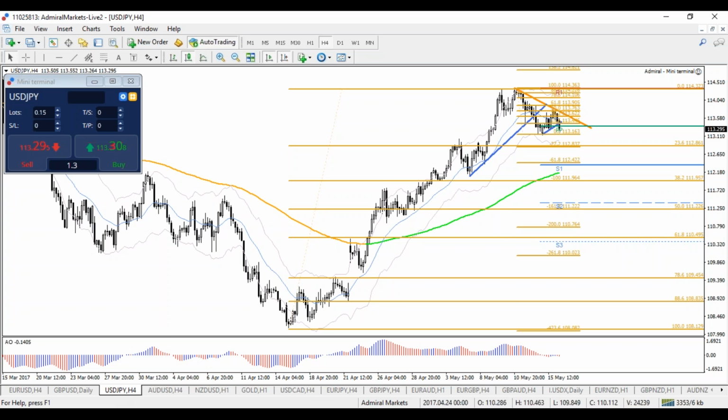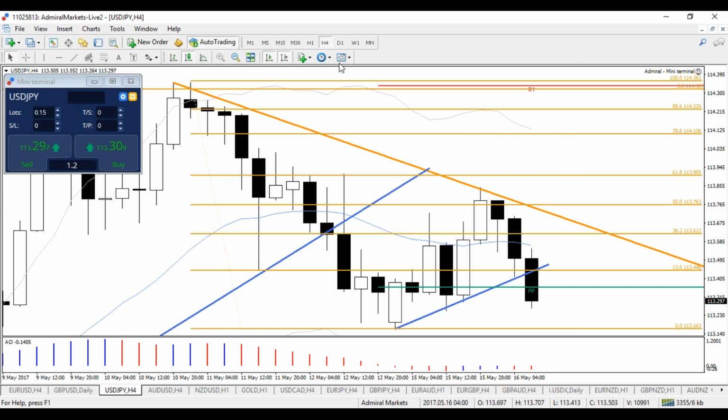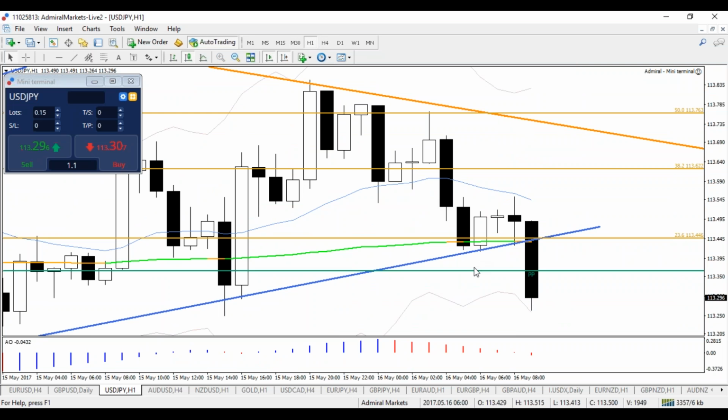All right, so dollar yen, same thing though too, could be a breakout, as I said. That looks probably more likely as well. Dollar weakness could fuel that breakout to the downside.